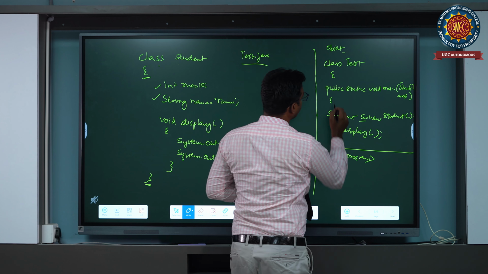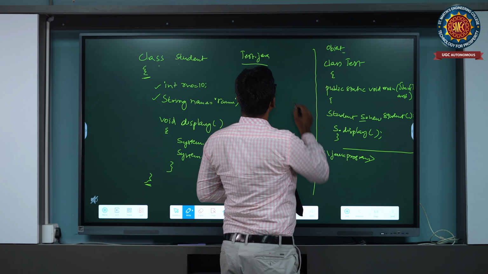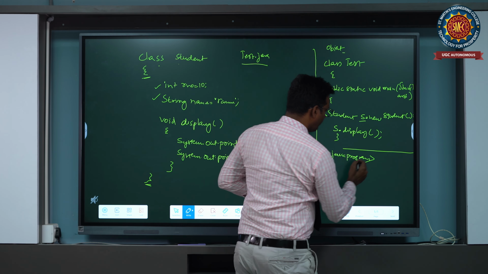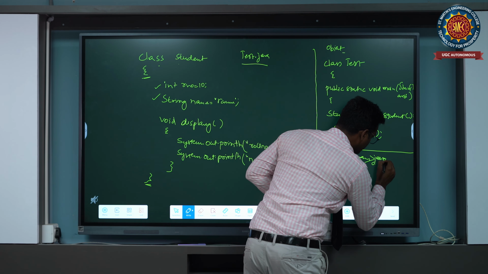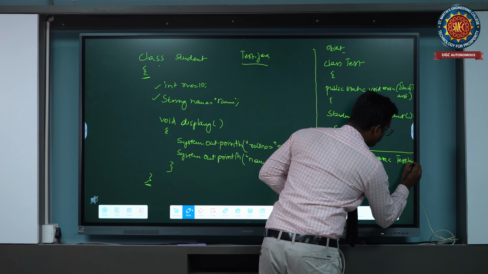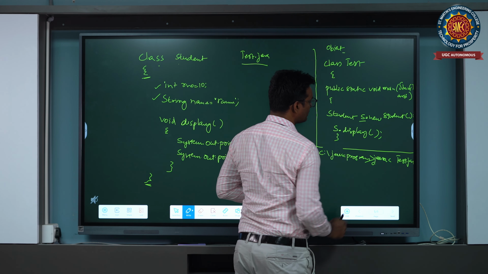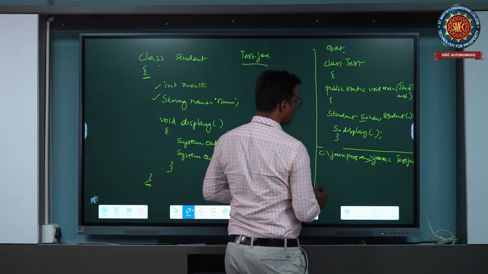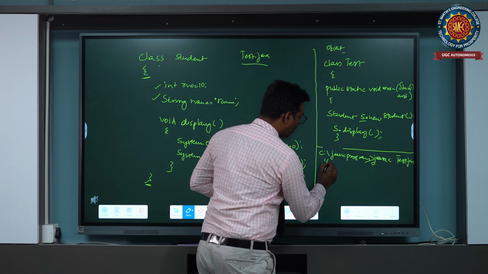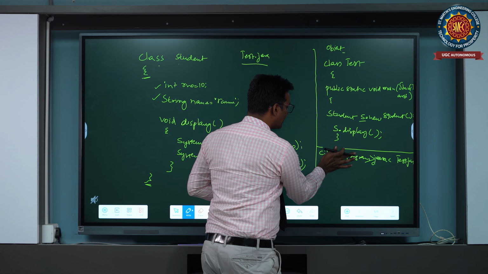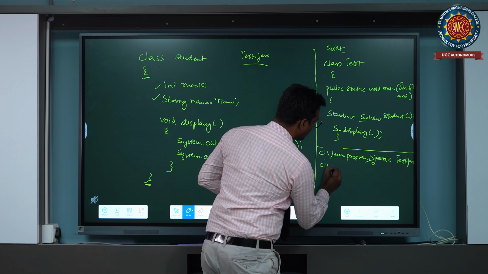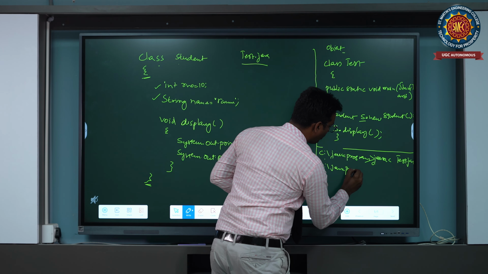Why? Because wherever we write the public static void main method, that class name we have to give as the file name. That's why I have given Test.java. Here, by using the Java compiler binary, javac space Test.java, this Java file is given to the javac compiler. The javac compiler is going to compile this program, and if it has any error, it is going to be displayed along with the line numbers. If it does not have any errors, the class file is going to be generated in the same current directory.